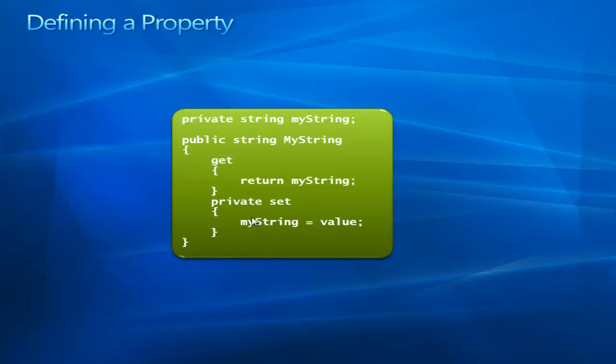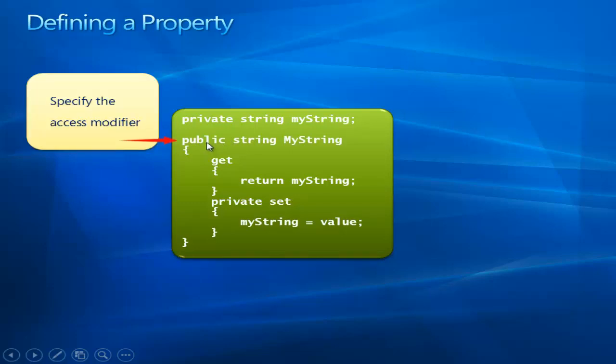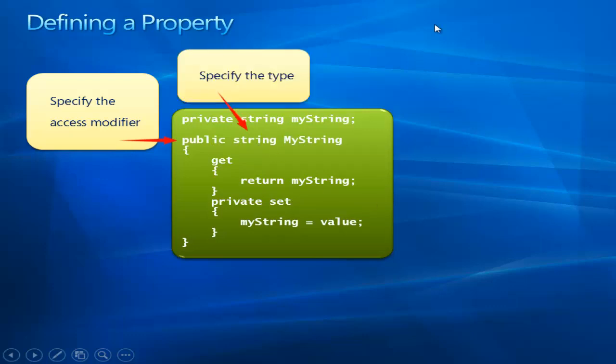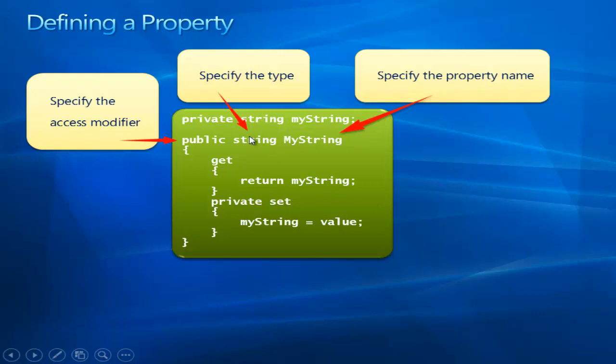We have a field, private string myString, and then I use this one. So this is the access specifier. It's public. Remember, the field is private but the access specifier is public. You can make it private also, but it will not be available to the outside one. Then you will have to rethink why you are doing it. Then you specify the type. So this is of type string, and then you specify the name of it. So like public string MyString. So this will be available to the outside world.